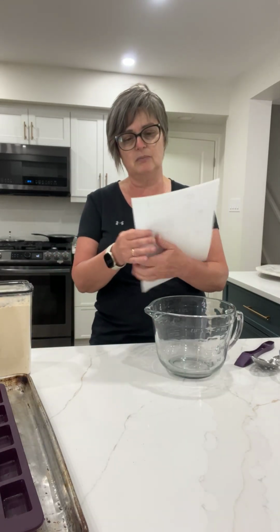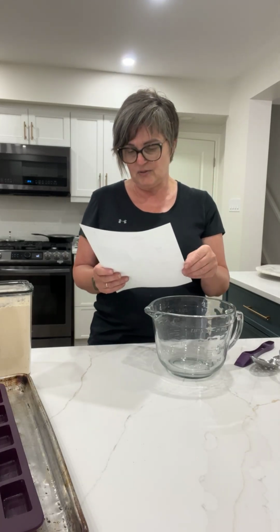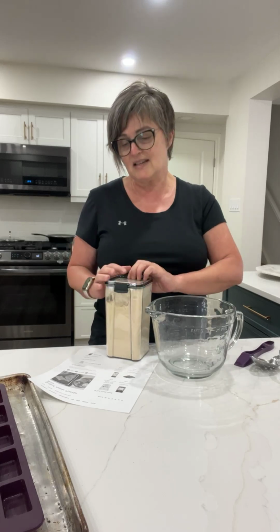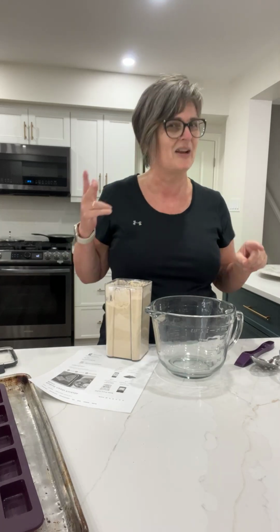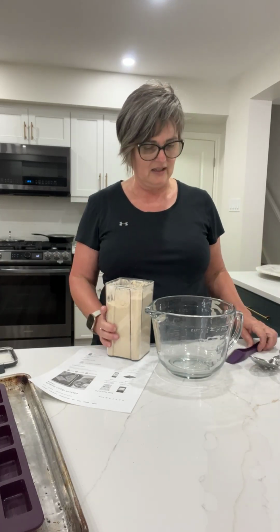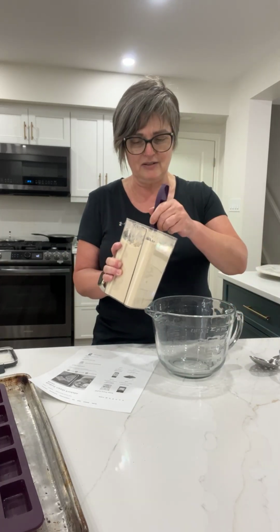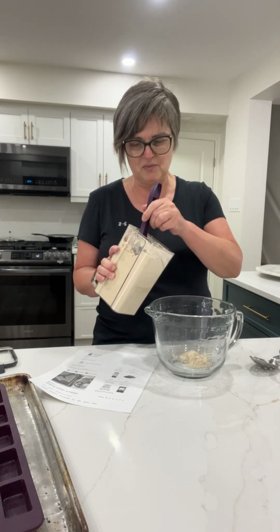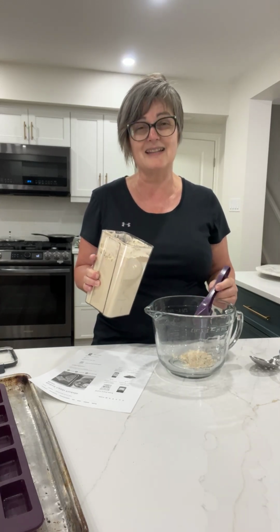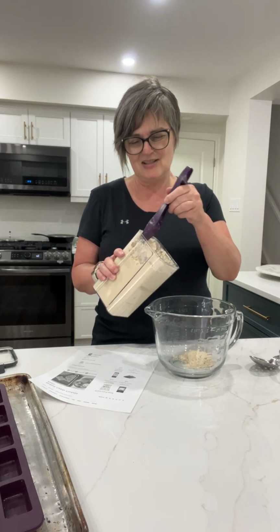So today's recipe is called baked apple protein bars. I'll make sure I upload these recipes in just a few minutes. I'm going to need 2 scoops of protein. It says vanilla, but any of the Epicure proteins you can use, so chocolate, salted caramel would be great, and vanilla. My scoop has disappeared. A scoop is probably about 2 tablespoons. That's what I'm going to put in. I'm guesstimating right now.